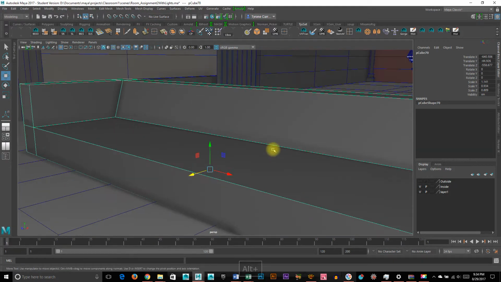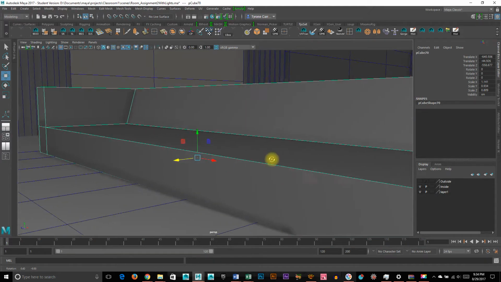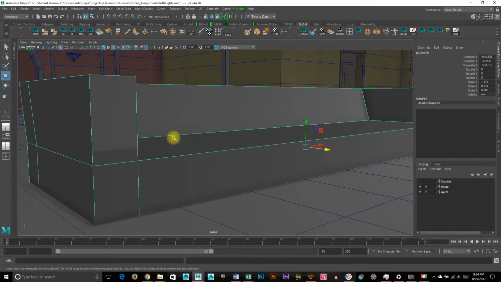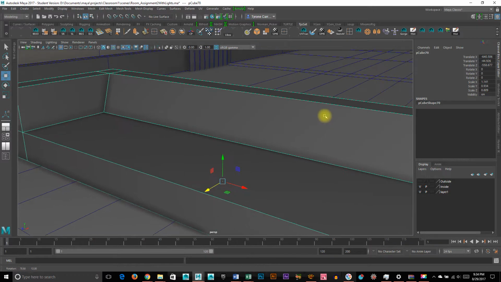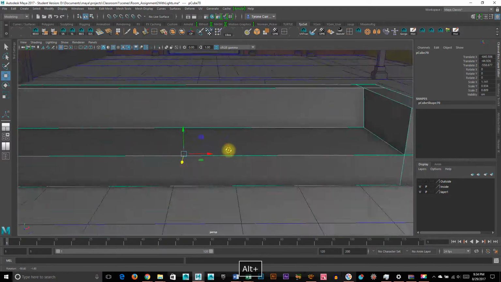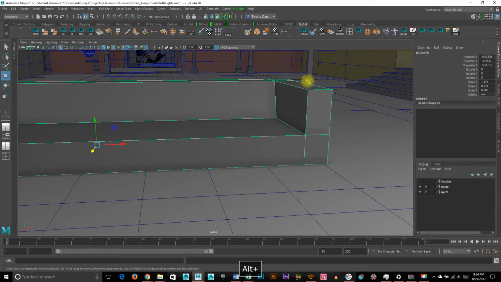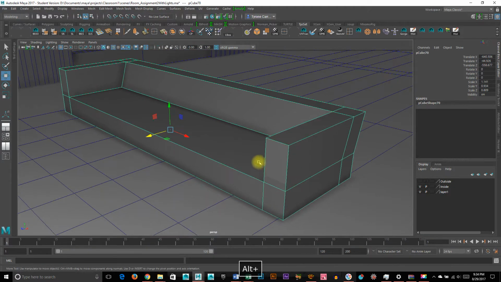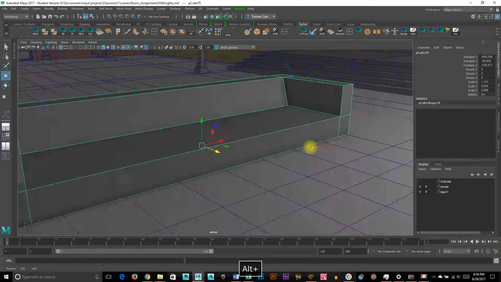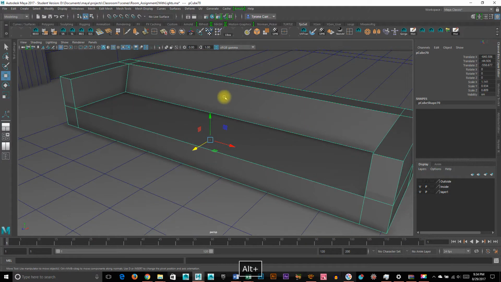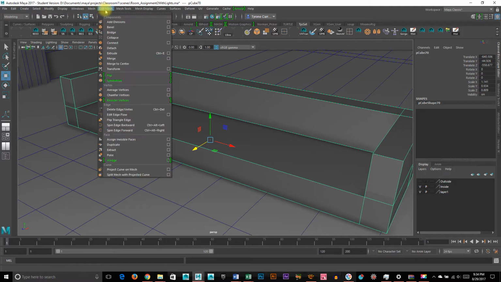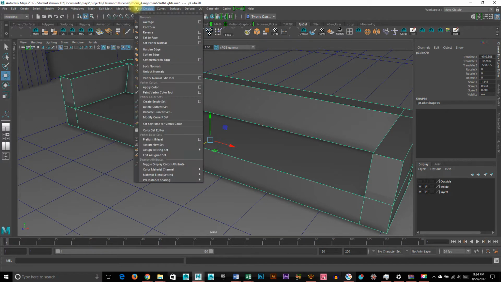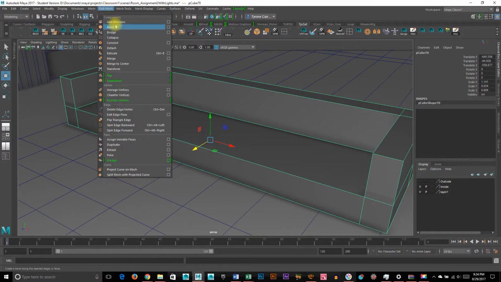What this is basically the same as in the refrigerator demo, where there's not enough edges when we smooth this to retain its shape. So once again, if I wanted to do that, I would have to either A, add the edges as I need to. You can bevel the whole thing, but it can get pretty messy. And that can be a real problem.